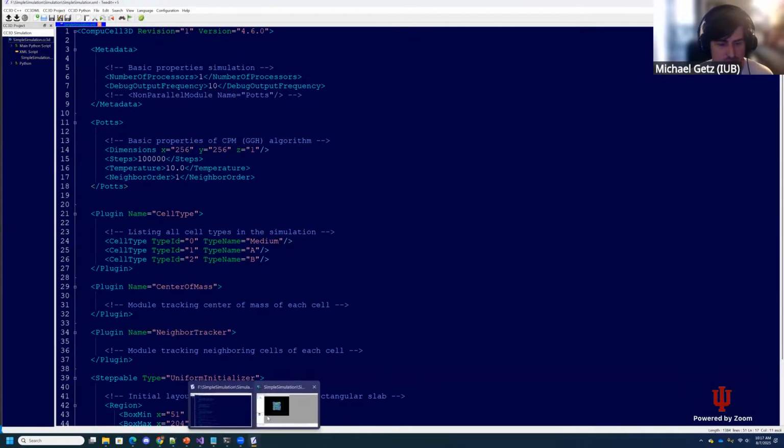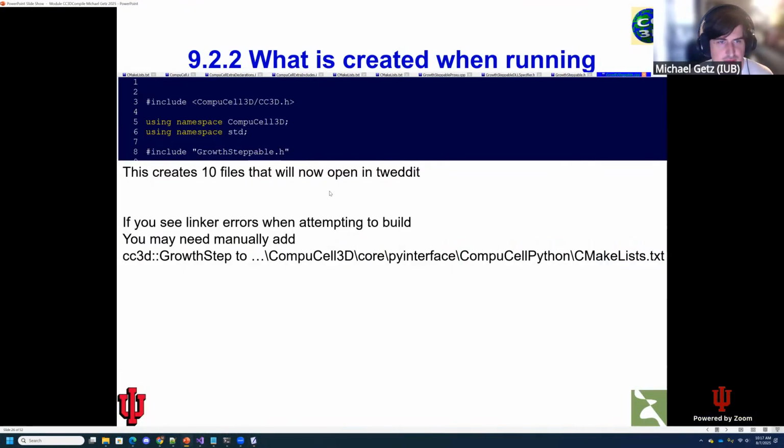Okay, so as a reminder, if when you try to build the simulation, you see a whole bunch of linker errors, it'll be something like LNK 201, you need to manually add CC3D GrowthStep to the Pi interface, right?